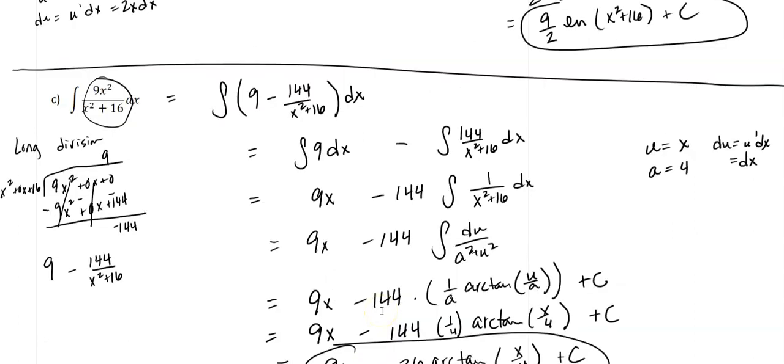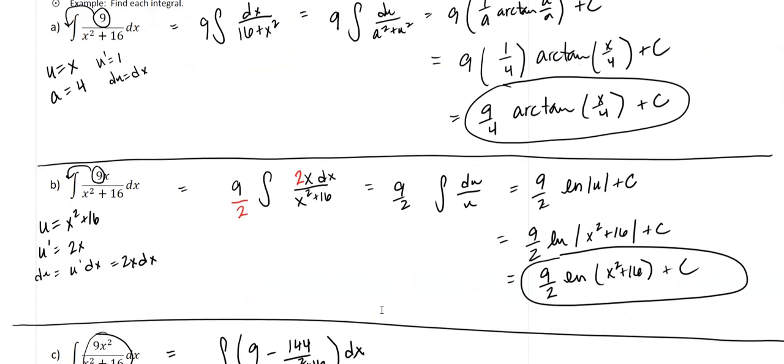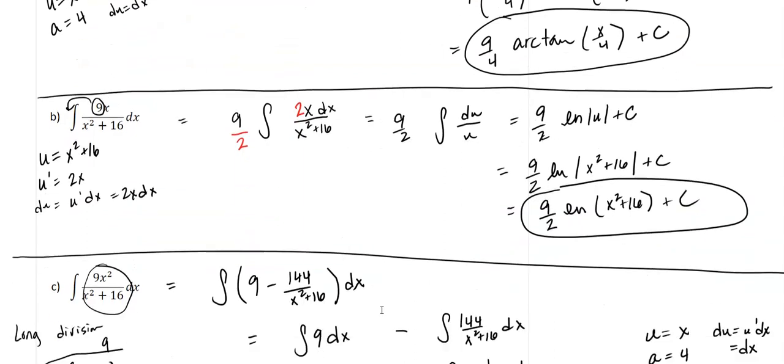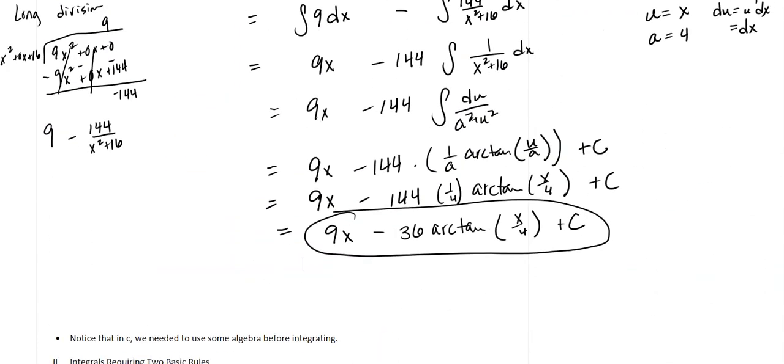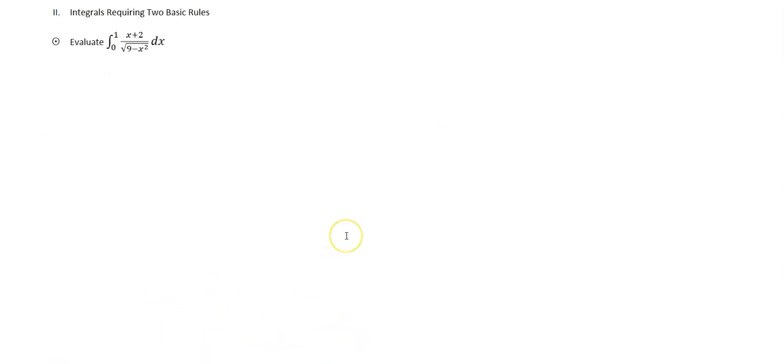So you could see, scrolling back through these, one little power of x changes things dramatically. And in C, we needed to use some algebra before we could actually integrate. Now, you may find a lot of your integrals require more than one basic rule. And here's an example of this one.